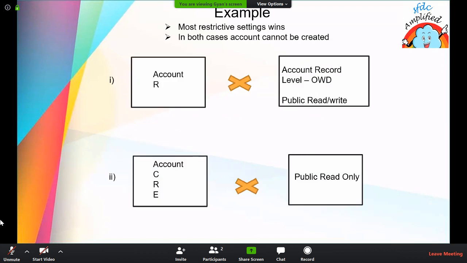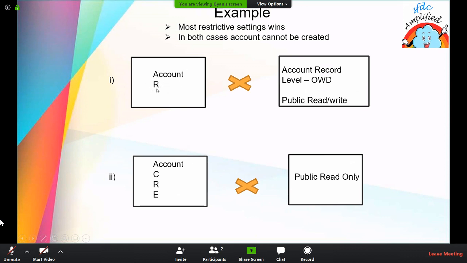Here is the best example. In the first case, there is an object called account. On the object level, through profiles, we have given only read permission to the account object. For the same account object, in the OWD, we have given public read write permission. Records cannot be created here because the most restrictive setting is read.